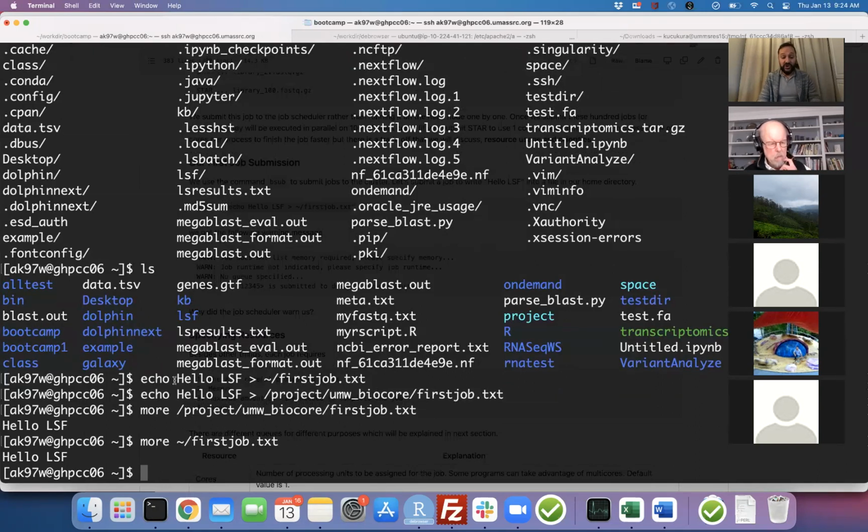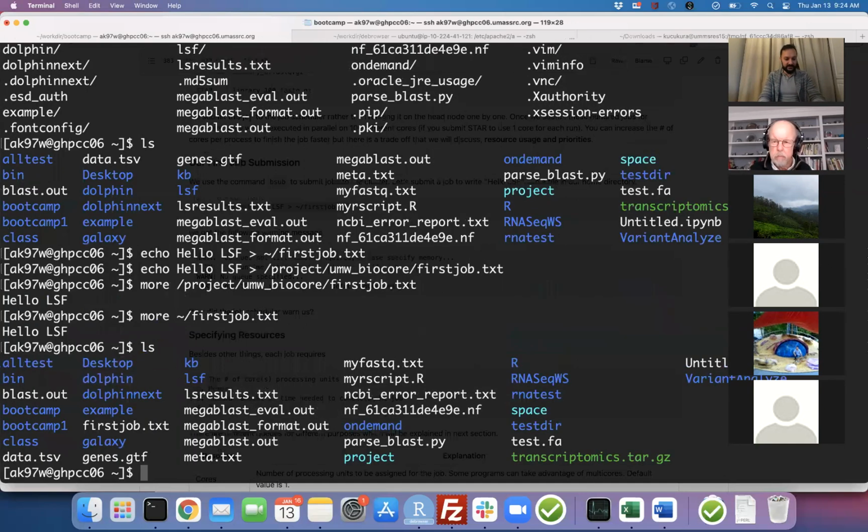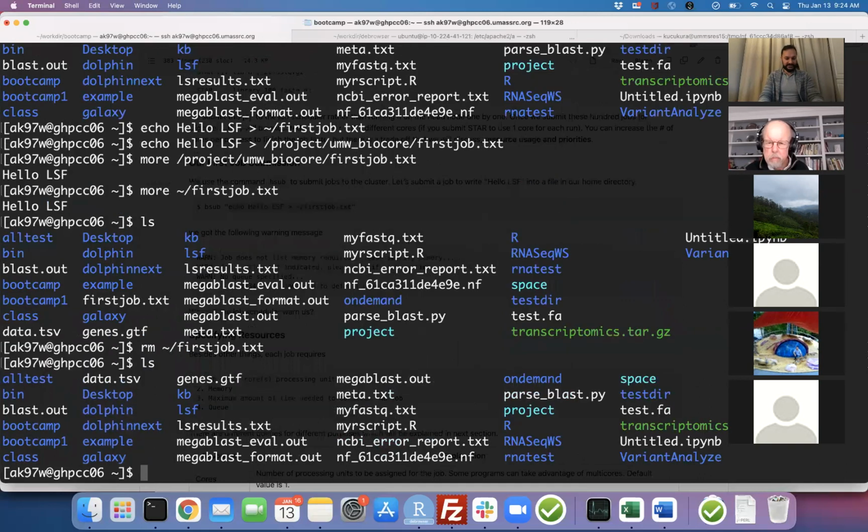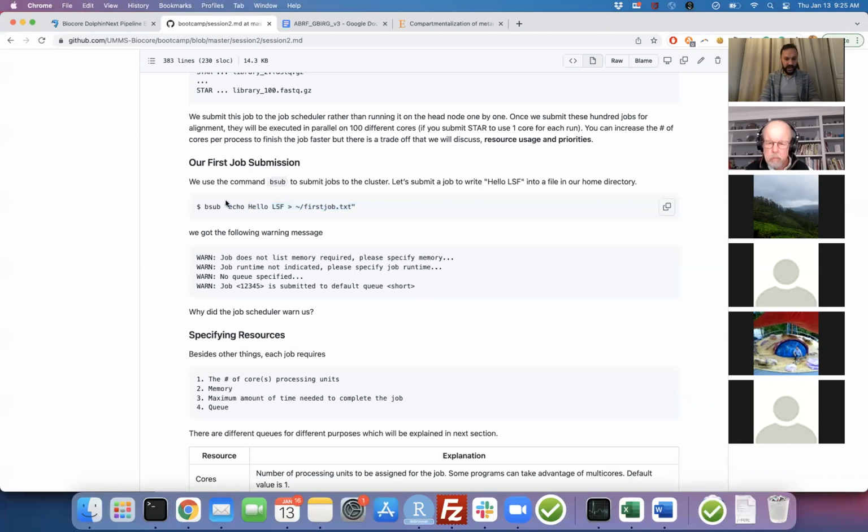But again, this ran on the head node. Okay, this didn't run on one of your nodes. So when we want to run a big run, we are not going to run it on the head node. We're going to submit the job. So how are we going to do it? Let me delete them again. And this time I'm going to run on the cluster, on one of those nodes. I just deleted it. It's not there. So how are we going to do this?